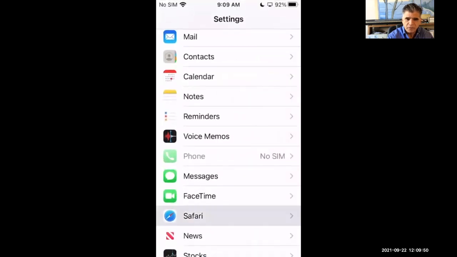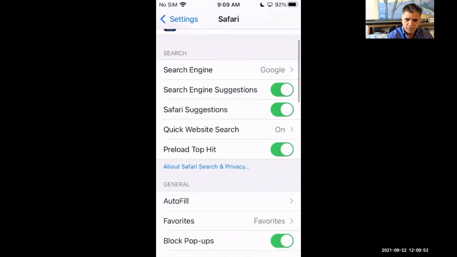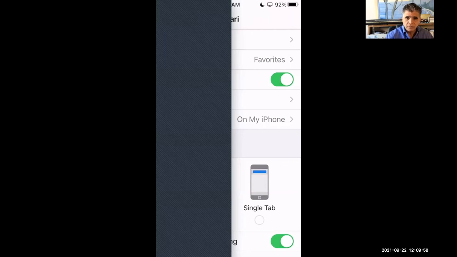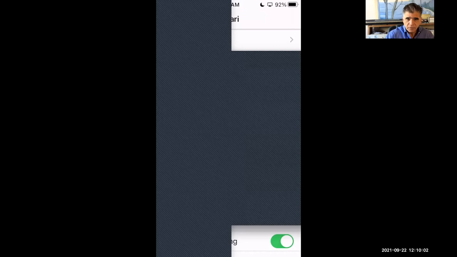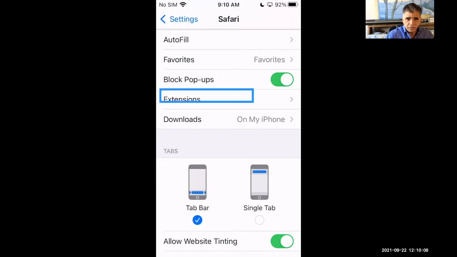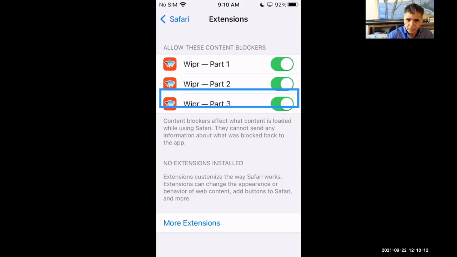You go here, go to Safari. I think the extensions are here. Just a minute. Sorry, I've got too many windows open here. Okay, so you'll tap here, and there's Wiper 123.